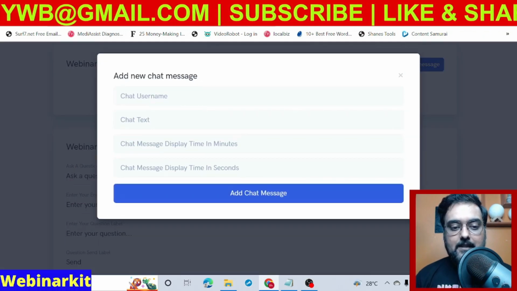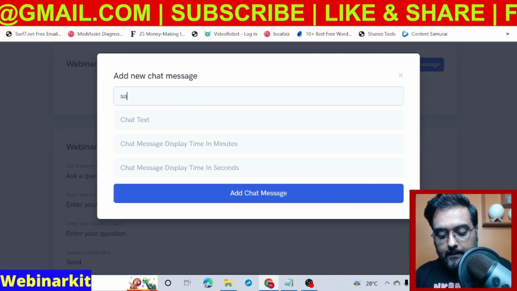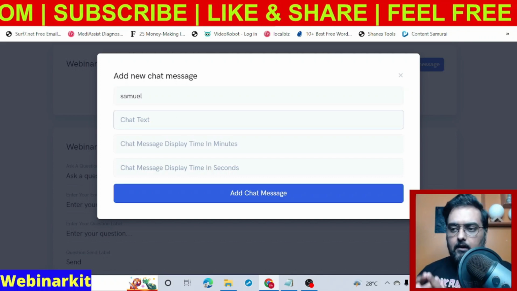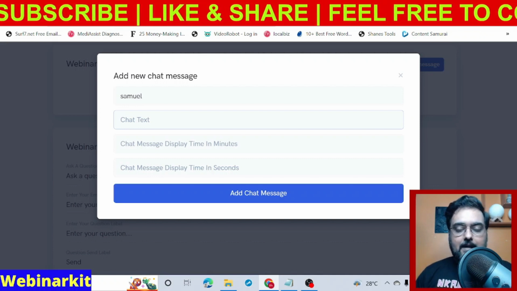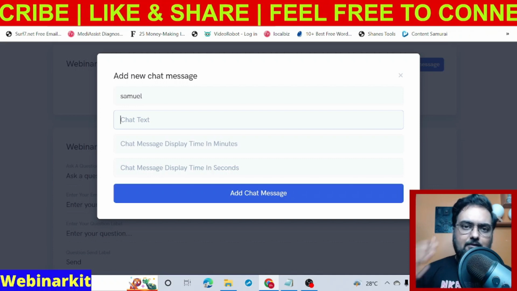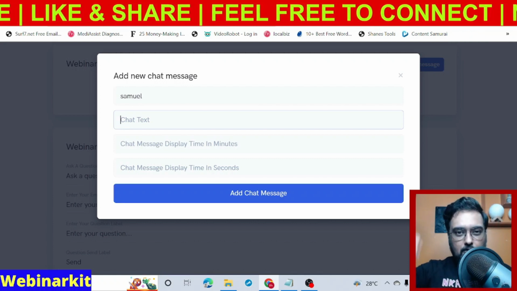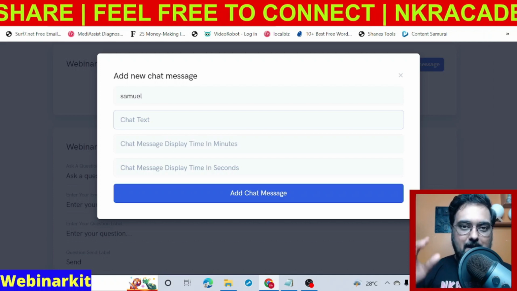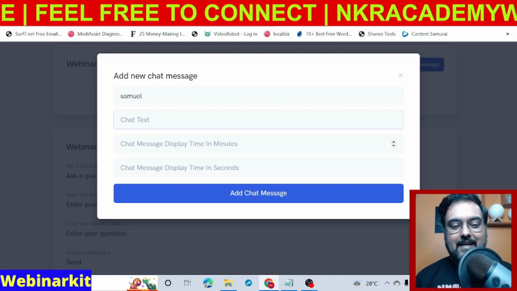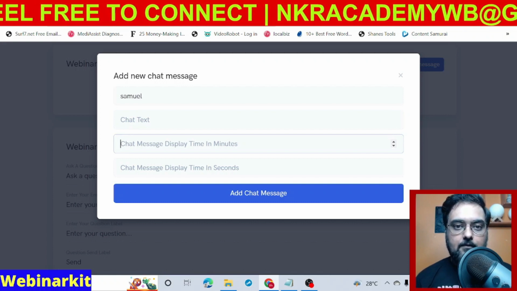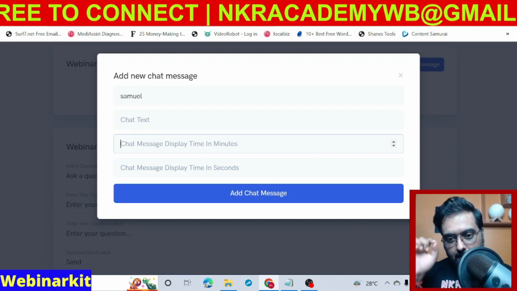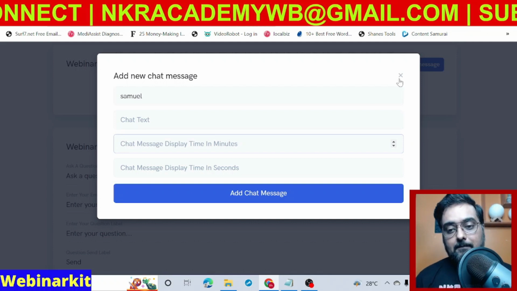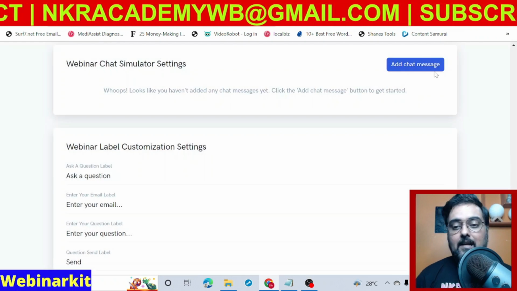Just click on add chat message. And in here, you can give it a username, say, for example, Samuel. And then you can add a text message. Now you can write whatever you want, like your offer is irresistible, I am dying to get in, please give me the URL, or something like that. Make it more reliable: add a few chats first up, then ask for the offer and all that stuff to make people believe that it's a real person, right? And then you can also control the time at which the chat will appear. So this can be a very good conversion tool. And this is why I do recommend you pick this one up.